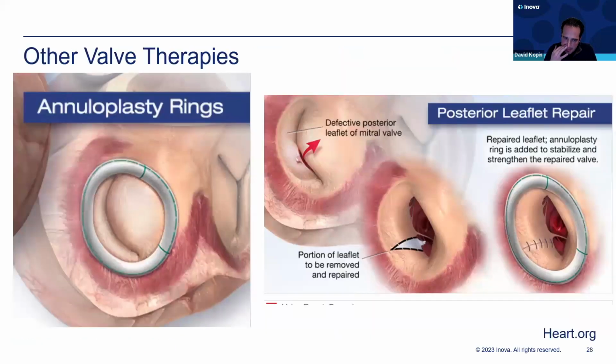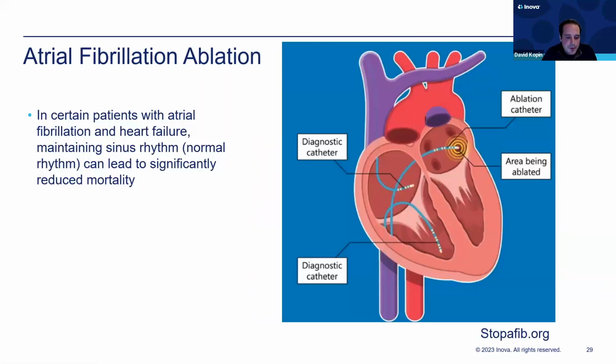There are other types of procedures that can help with valve disease as well. And a whole team of cardiologists, the general cardiologist, the structural team, and the surgeons will often work together to figure out the best way to treat a patient's valve disease. So here we have a representation of an annuloplasty ring, or a ring that goes around a leaky valve. It cinches it together to help prevent regurgitation. Here's an example of a prolapsing segment or defective segment of a valve that is excised and then sewn together along with a ring to help reduce regurgitation. And of course, there can be valve replacements as well.